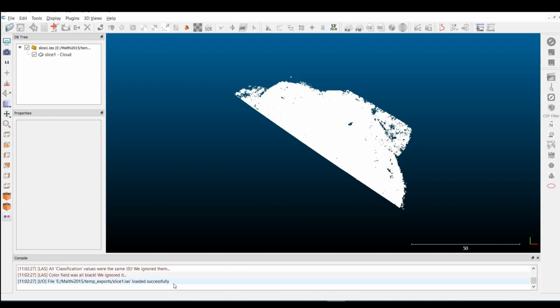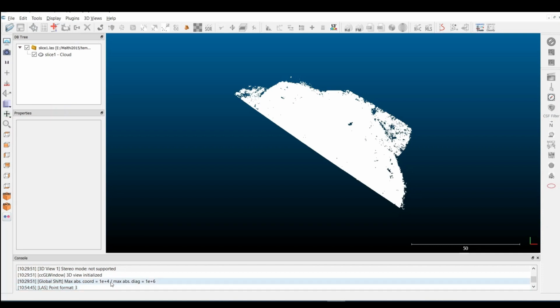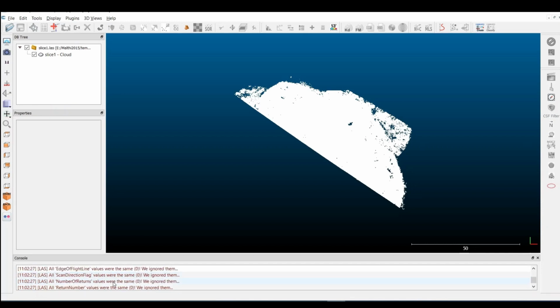Once it finally loads, you'll have all sorts of little notifications in the console at the bottom here. Some of these shouldn't be a big problem. Mostly it'll say we didn't find this data in the file. Basically, as you can see, the laser scan did not record color, and so that's all there just in case you were expecting something that didn't show up, but this is all fine for us. And you can see that this is profile slice 1 that has appeared in our space here.